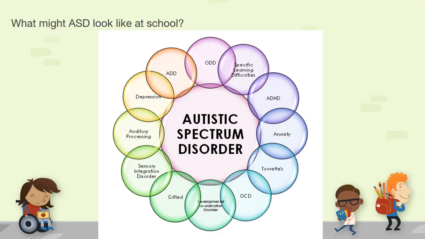As you look through this graphic, you'll see the 12 different ways that autism might present itself. And actually, there's way more than 12, but this is 12 that are most common. Keep in mind, these aren't the only ways, and that also a student who shows one or more of these isn't automatically autistic or on the spectrum somewhere. What's important to remember is that somebody who has autism often has a co-occurrence with one or more of the symptoms or diagnoses shown in the smaller circles here.